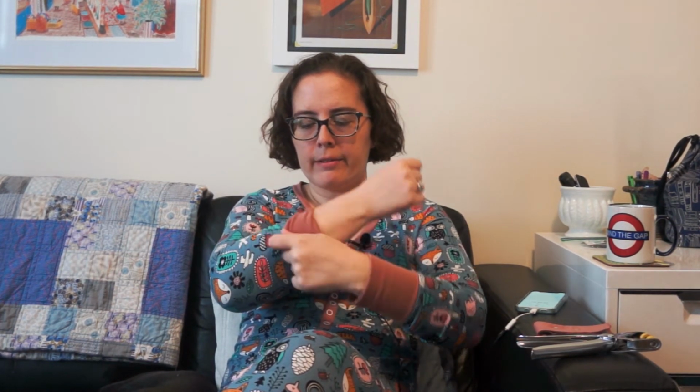This sweatshirt fabric has a different amount of stretch than the fleecy fabric. I think I probably should have cut these cuffs just a little larger than called for because of that difference in stretch, because I can't pull them up very far. Like, I can sort of fold it in half here, but it can't go much farther up my arm than that, and it's the cuff that's stopping it. This fabric would stretch farther up my arm, but this doesn't have the same amount of stretch, and I didn't take that into account when I was sewing. So if I'm doing dishes or making dinner and I want to push up my sleeves, I can't push them up very far. But apart from that, love this. Definitely going to make more.